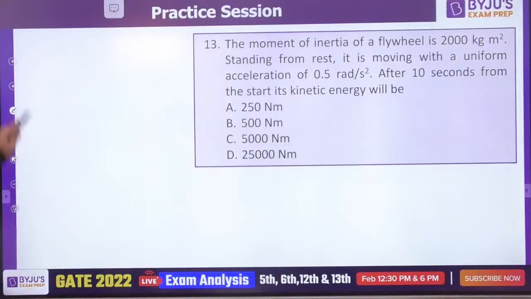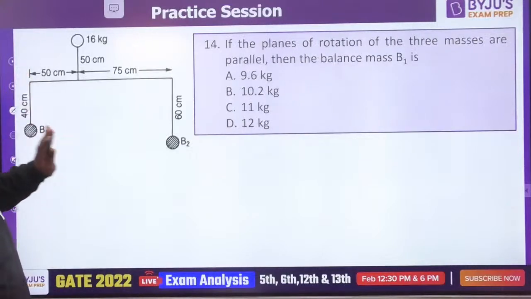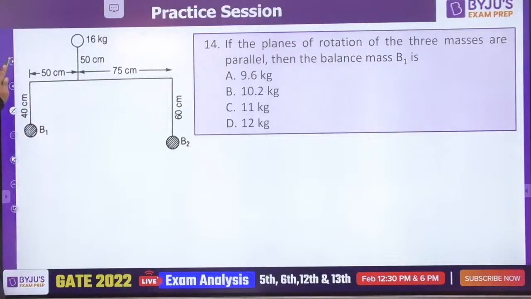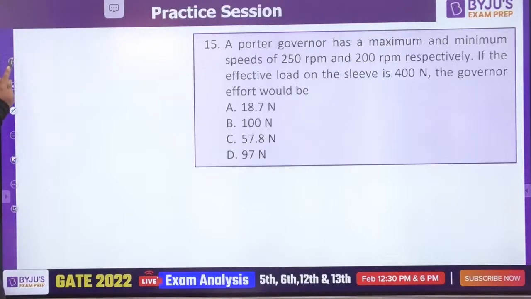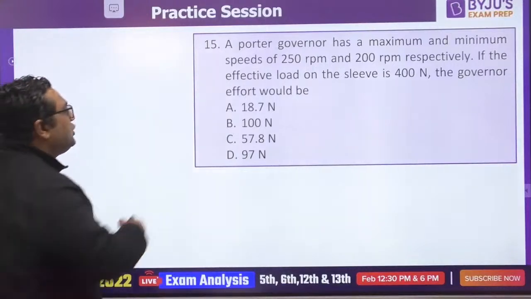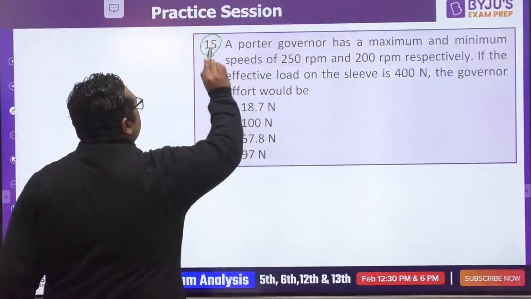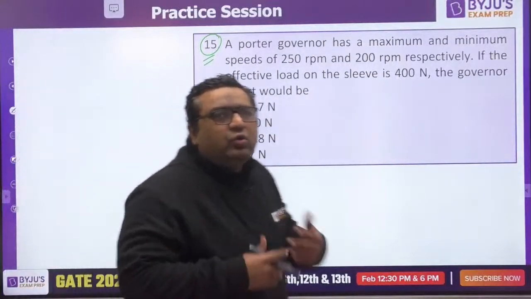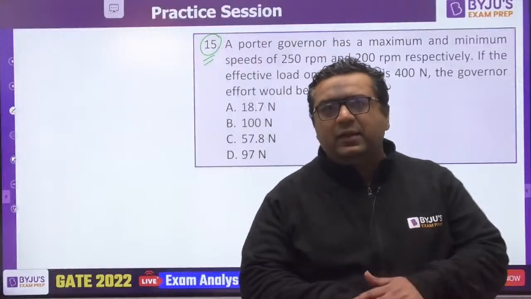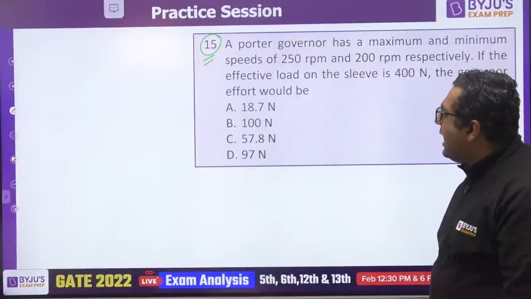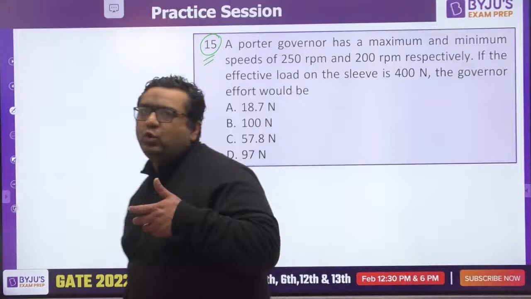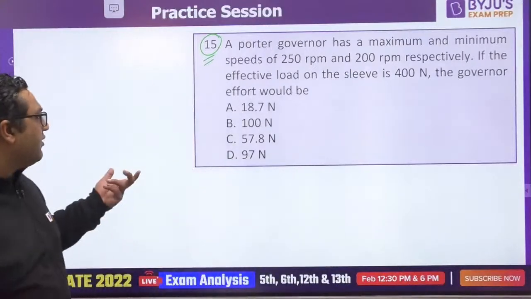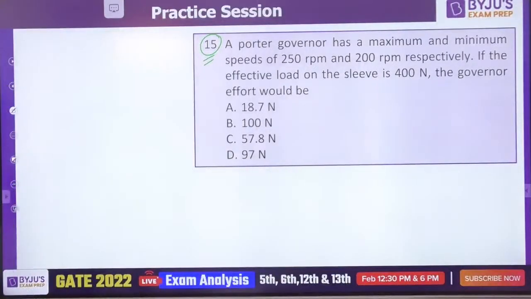So guys, before that, I would like you to solve this question. Just wait. Okay, solve this one first. Previous one was once again a repeated question. So I want you to cover all the types, okay? Because as you know, we need to cover all the topics. So this is from the governor topic. So what would be the answer for this?